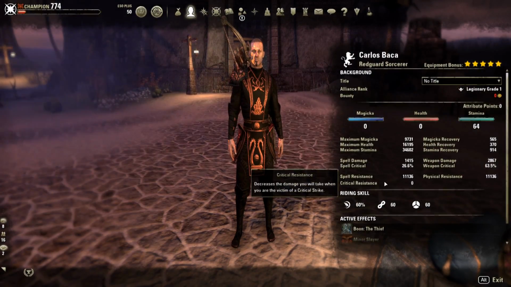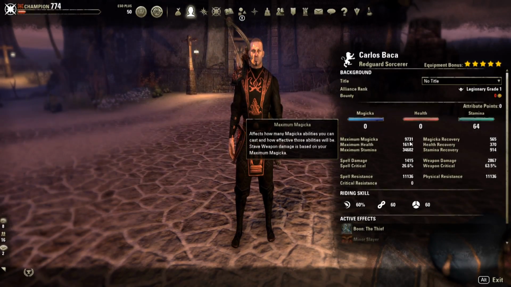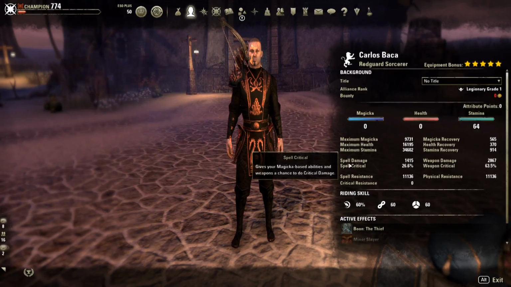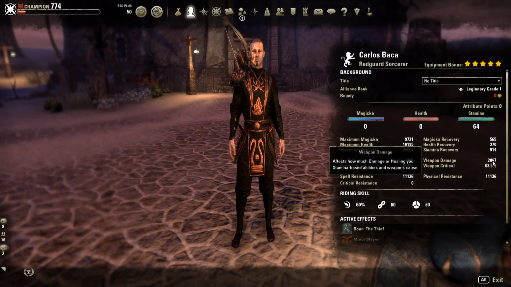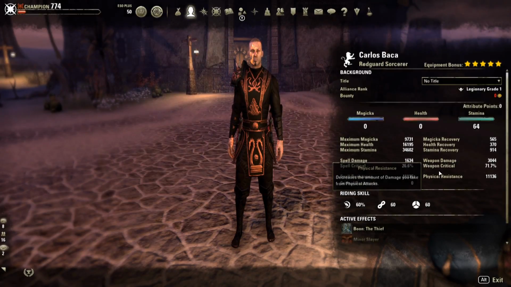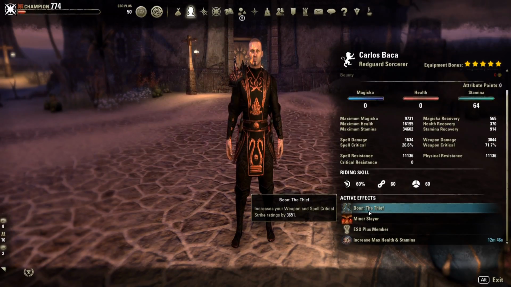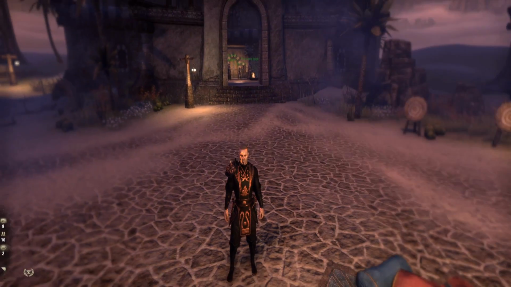With the old setup, here are my stats. Maximum magicka you don't really care about, but anyways you kind of do because some abilities you need magicka to cast. Maximum health was 16,195, maximum stamina 34,602. Weapon damage was 2867, or yeah, 3,044 in the front bar. Weapon crit was 71.7%, which is pretty good. The Mundastone, and I'll be keeping the same Mundastone of course, is the Thief. I sometimes forget to do that. So those are the old stats, right?